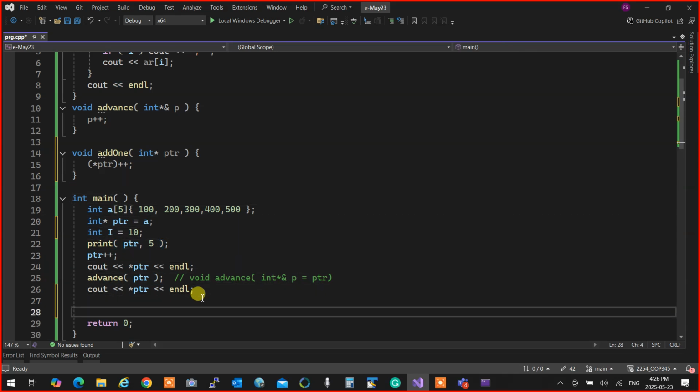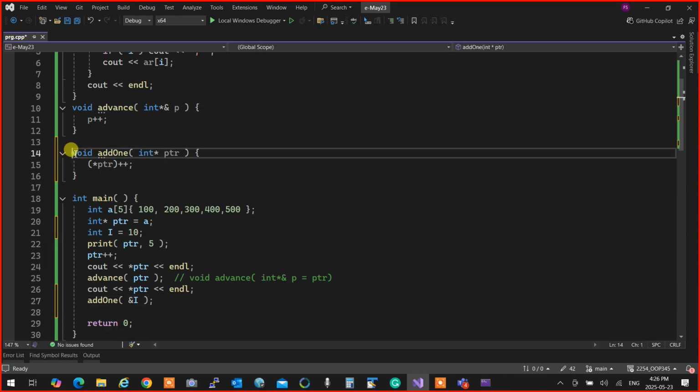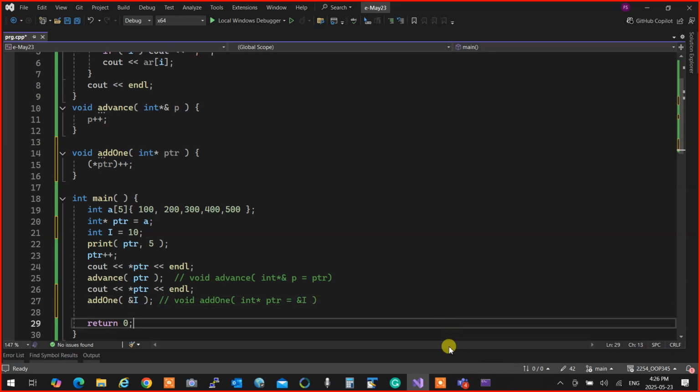I'm going to write add 1, and I'm going to put the address of I here. Therefore, when the function is called, it is called as follows. Correct? Therefore, PTR holds the address of I.